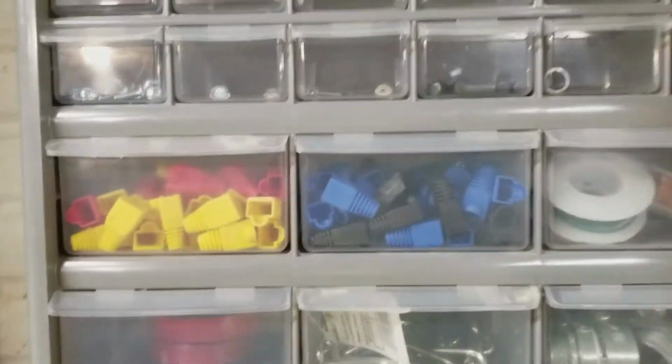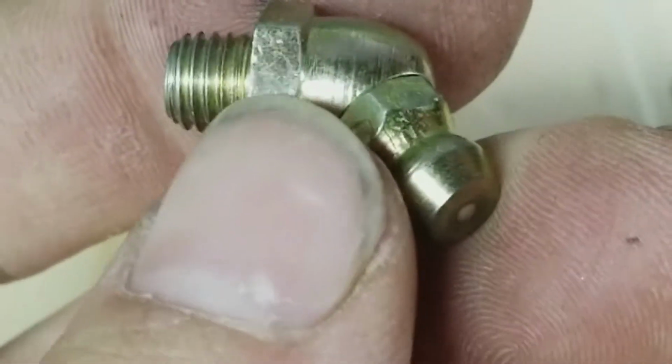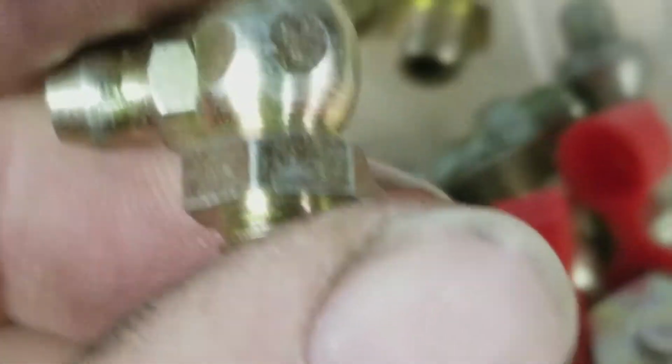So we got these marked. We'll stick them here on the drill press. Let's go see what I have for grease fittings. Let's see. Oh yeah. We got a 45. 90, another 90, should be another 45 right back here.